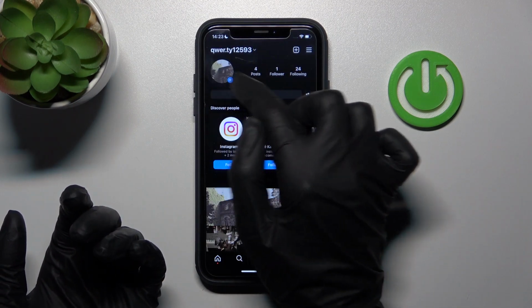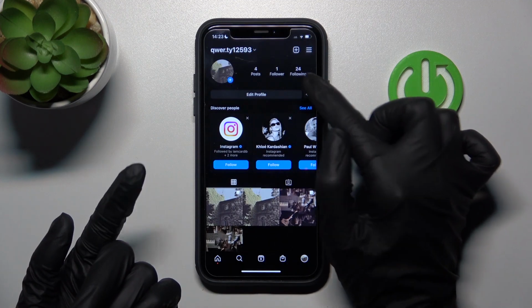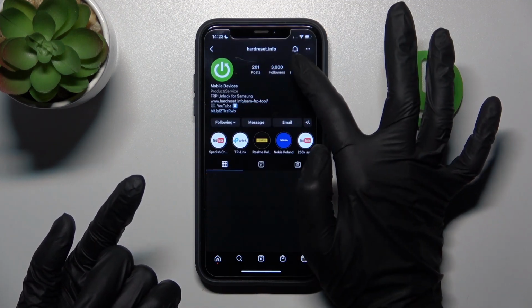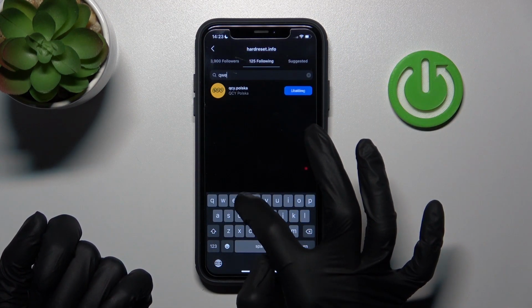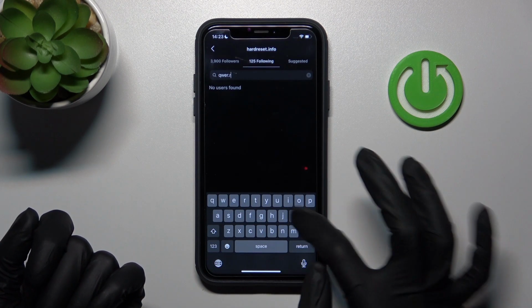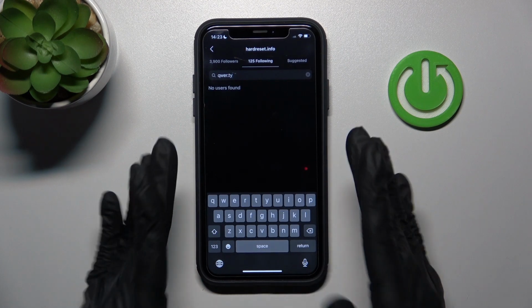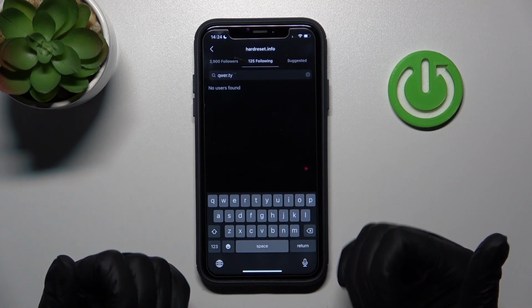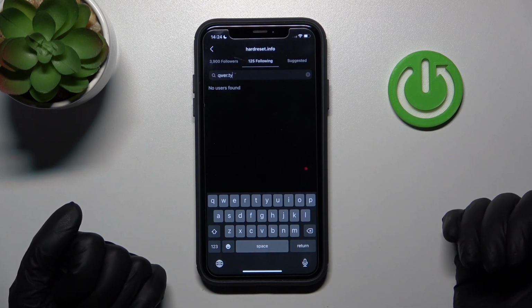So we have this special account as an example, the QRT, and we only need to tap on the search bar here and enter our name, QR.t. As you can see, we also don't have any result, which, as I said before, means that we are not in the following list and this user isn't our follower.